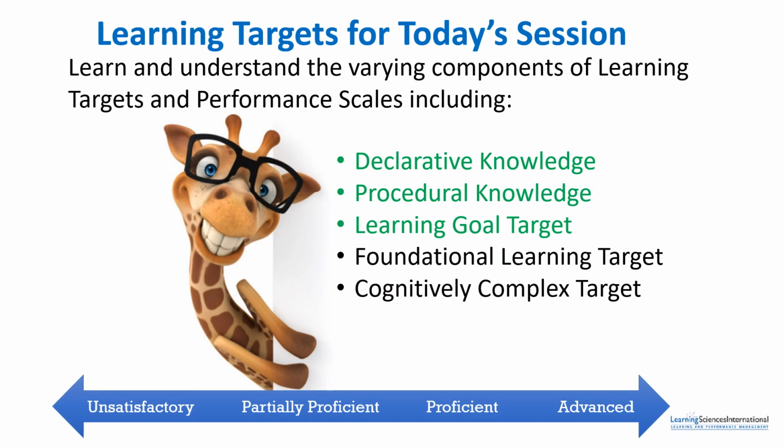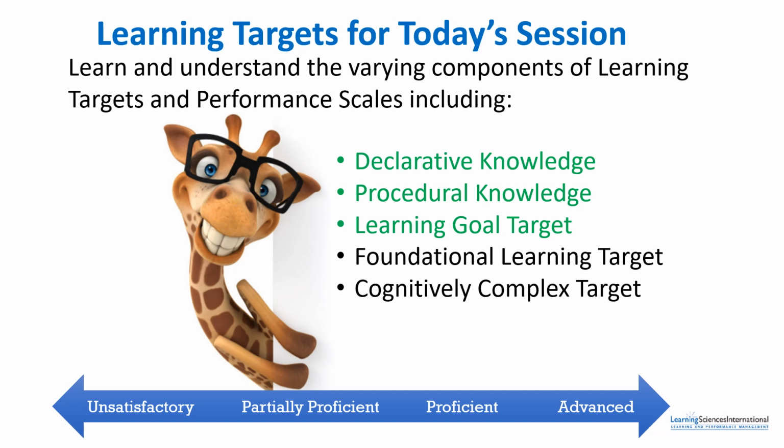It's time for us to stop and see where we are at with our learning. So let's do a quick comprehension check. At the bottom of the screen, you will see a blue arrow that you will use to rate where you are at on your learning journey. Are you at unsatisfactory? Meaning you're just not getting it. You don't understand the content that is being presented to you today. Are you at partially proficient? Meaning you're kind of getting it, but you still have a ways to go.